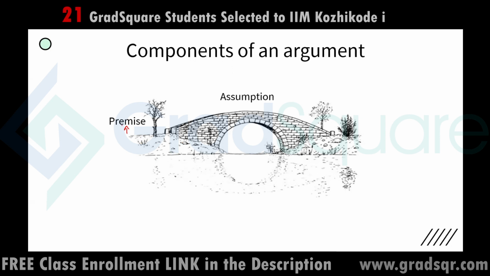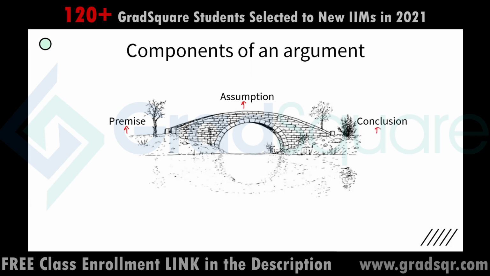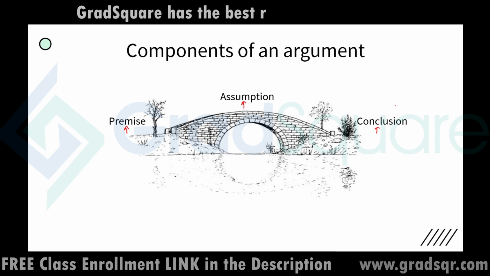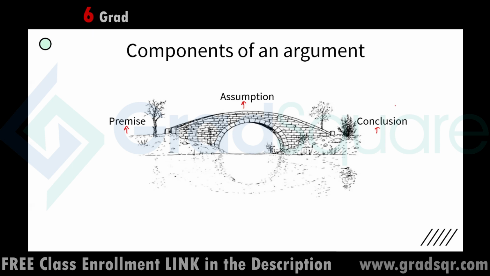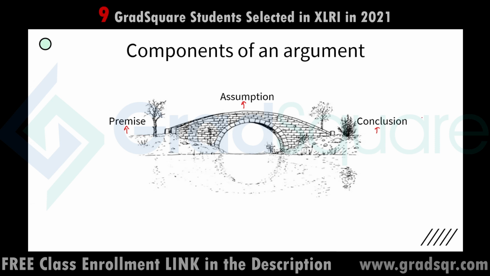Then from that premise, you make a certain set of assumptions. You say, "I know that this is true. Assuming a few other things to be true," you come up with the third part of your argument, which is your conclusion. The conclusion is what you are finally inferring or concluding. So these three parts together form an argument. You know certain facts, from those facts you make certain assumptions, and using the facts and assumptions you come up with a conclusion; then you have presented an argument. All three components together form the sense of an argument.